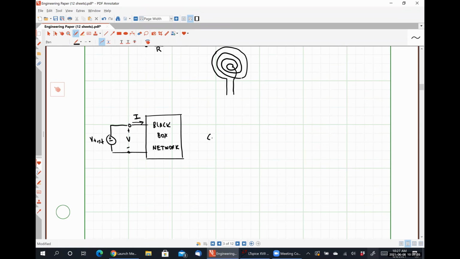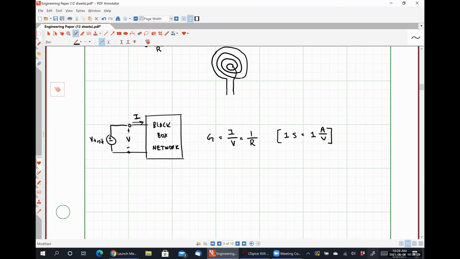We can get a second constant of proportionality, G, where G is what's known as the conductance of the material, okay? And conductance is simply the ratio of the current divided by the voltage, which means it is exactly the same as 1 over the resistance. Conductance has units of Siemens, which is fundamentally 1 amp per volt.